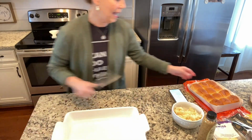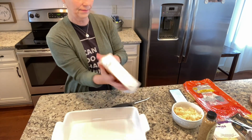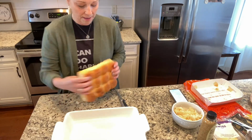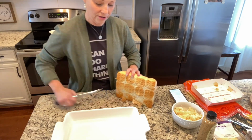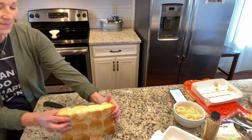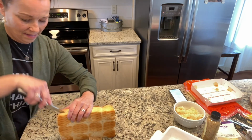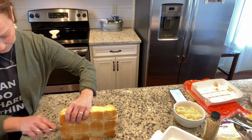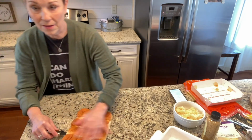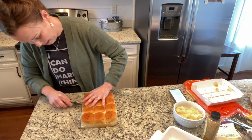The directions say to take your Hawaiian rolls and cut them in half. The best way I know how to do this, excuse me, as I move everything around, is we're just gonna cut them like this. We're gonna cut them in half this way. Of course, you little sweet friends who have made things like this before, you can certainly tell me better ways to do stuff.